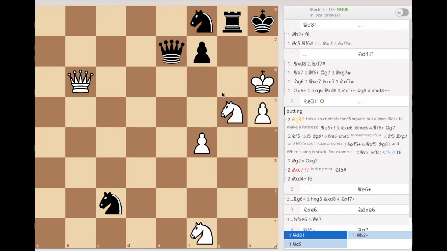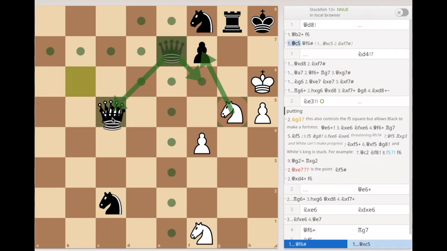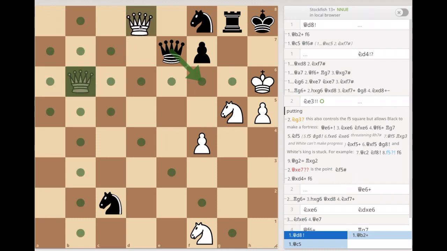Next thing to note is that knight takes f7 would be checkmate, if not for queen takes f7. So white might try to distract the queen away from the defense of the pawn by queen c5. Of course, takes would be checkmate, but black has queen f6 checkmate, so queen c5 doesn't work. And in particular, we need to control the f6 square. So then by process of elimination, we come to the only real candidate move, queen d8.